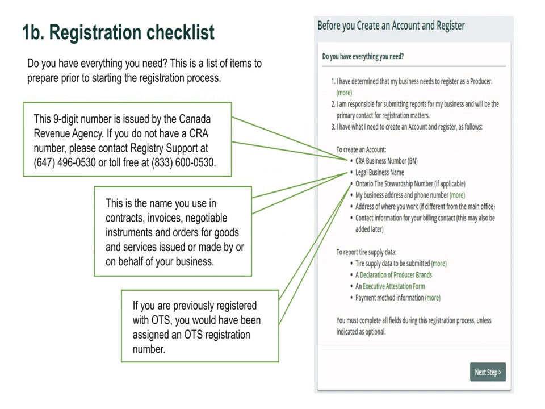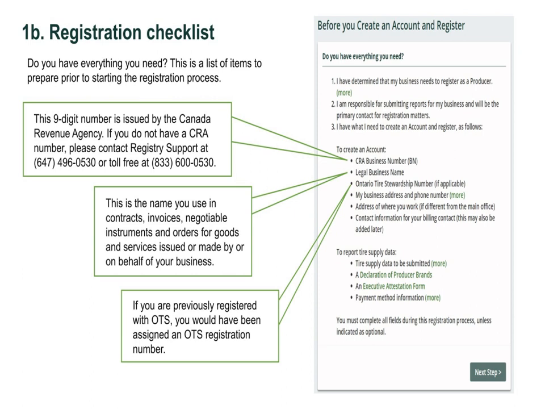We also know that many businesses have legal business names that are different from the name that they use to carry on business under. So you might be Ontario 12876 Limited as a legal entity, but your true name might be Joe's Tires, and so we want to get both of those names, the legal business name and the name that you operate under. If the two are the same, then you just enter that same name in twice where it's required.